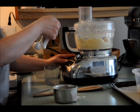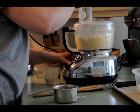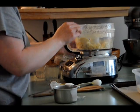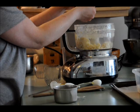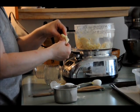Okay, so I've put in 6 so far. So I'm going to put in 1 more. Okay, and it's just started to form this sort of consistency, so I can squeeze it together into a ball, like that. Form into a ball, just like that.